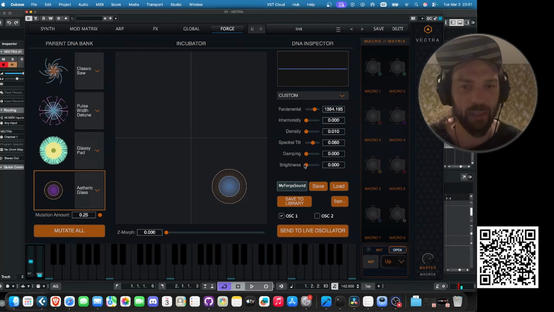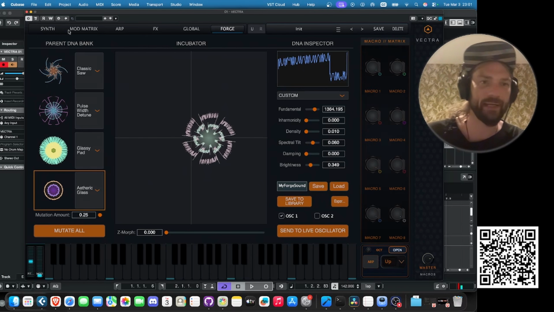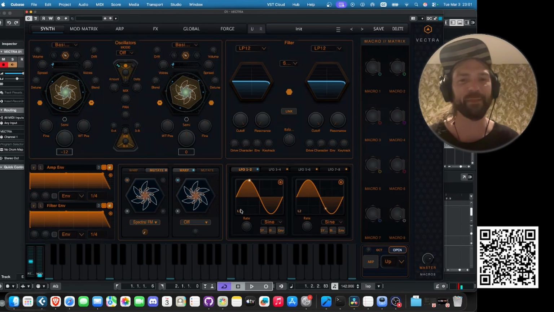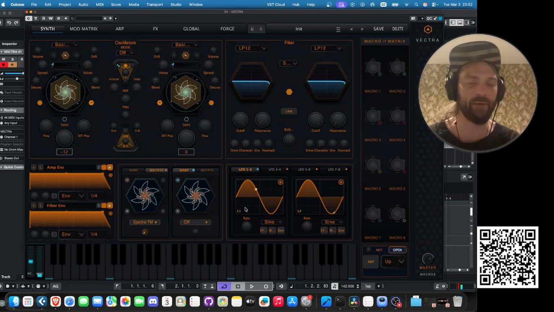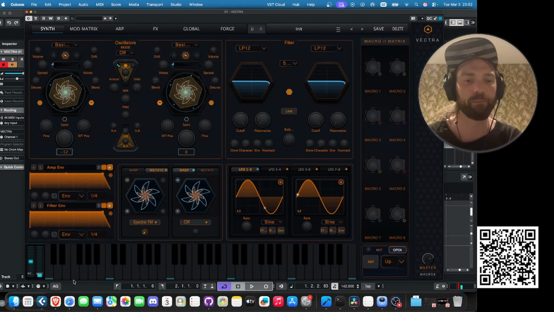You can think about it as modules of sounds that you then can mix, and then you can send it to the oscillator, or you can save it, or you can send it to your friend, because it has so many options. You can save it as a wavetable, but also in our own format, .vectraforge. So it has more to do with that.